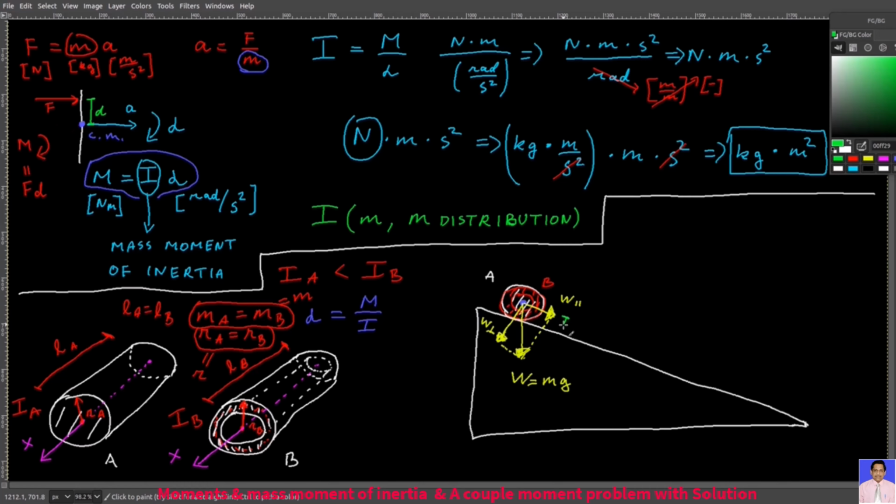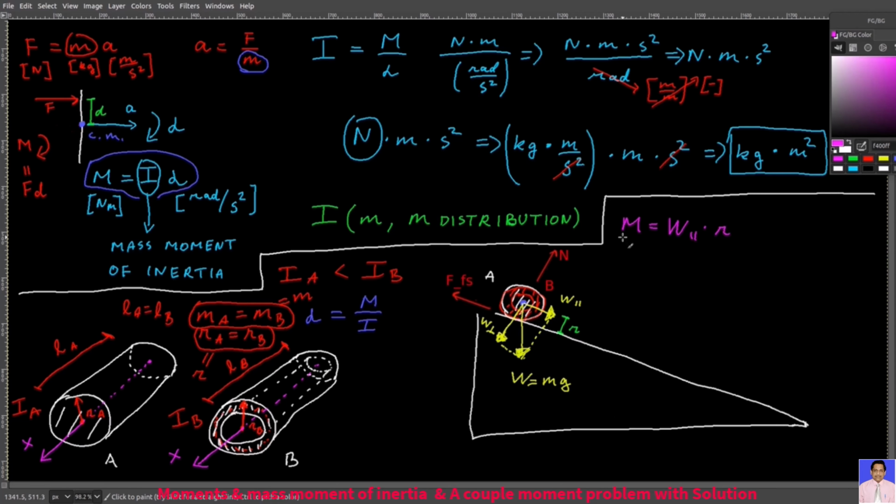And that R is the perpendicular distance between W parallel and the ground. If we assume no slipping at the contact point between the ground and the cylinders, then the cylinders will only go down rotating, meaning that there will be no slipping between the surfaces of the cylinders and the ramp. The cylinders will only rotate down, and that will happen due to the moment, which equals W parallel times R.